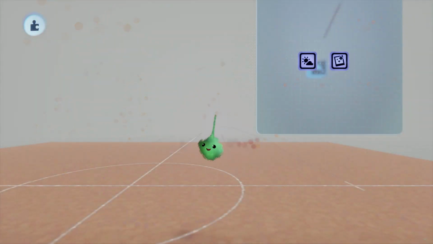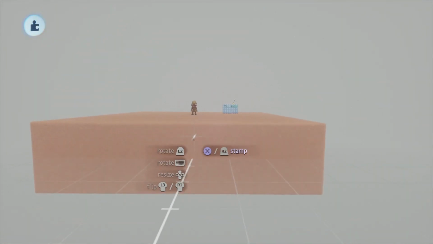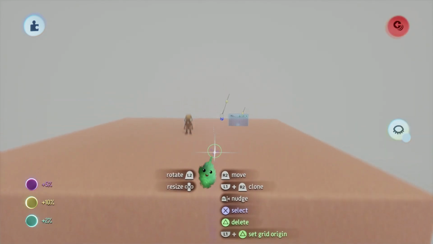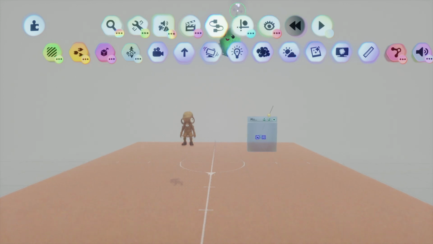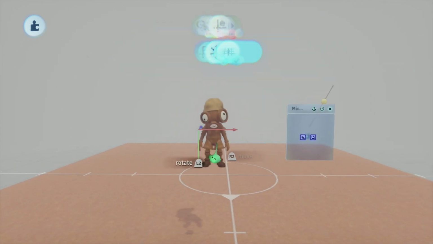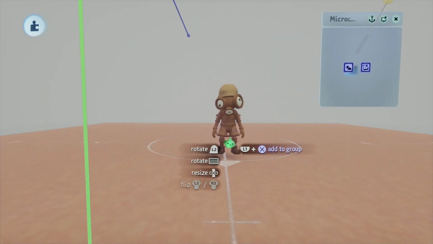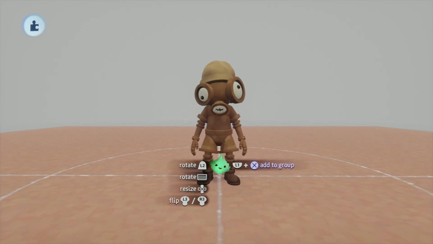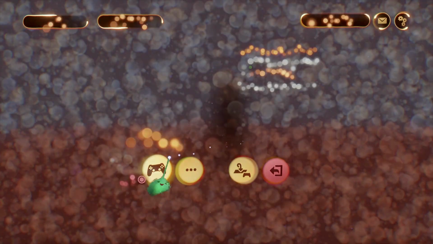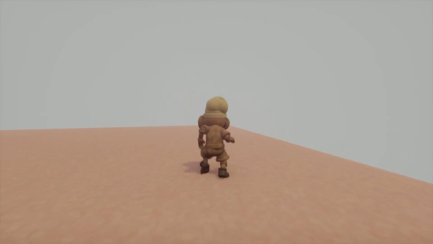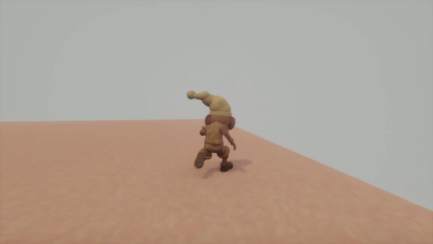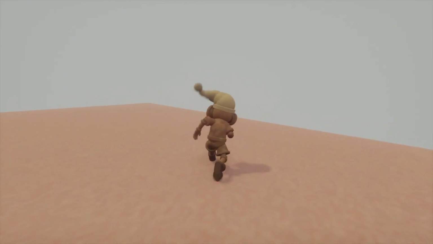There he is. We're going to use this little fella as our example. Let's give him a quick test. He seems to move all right.